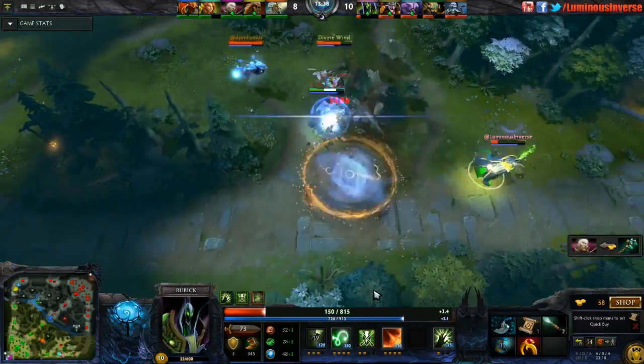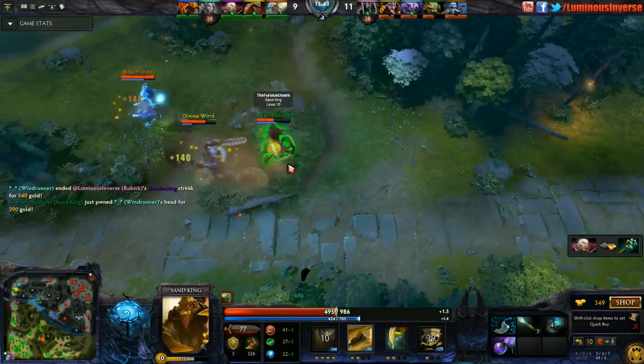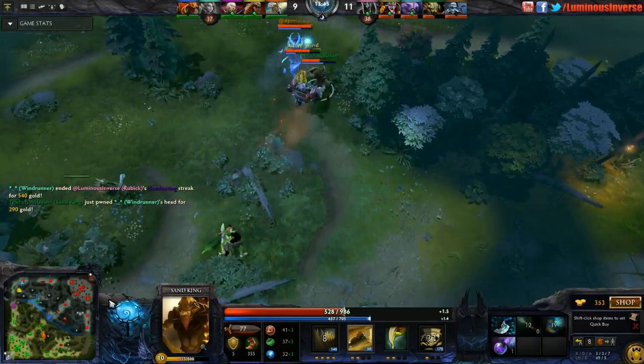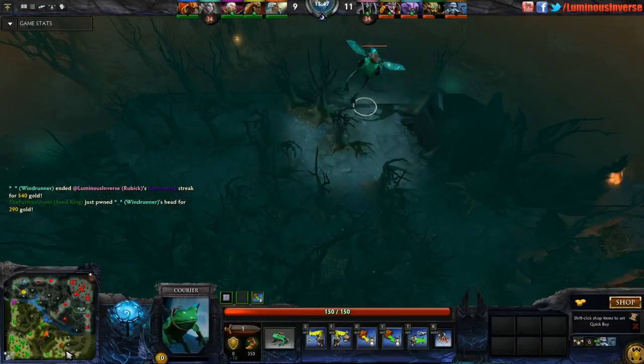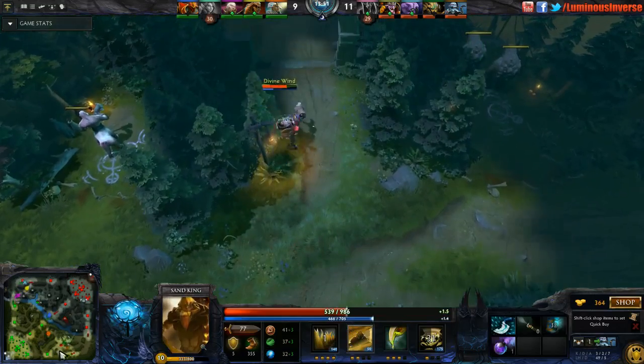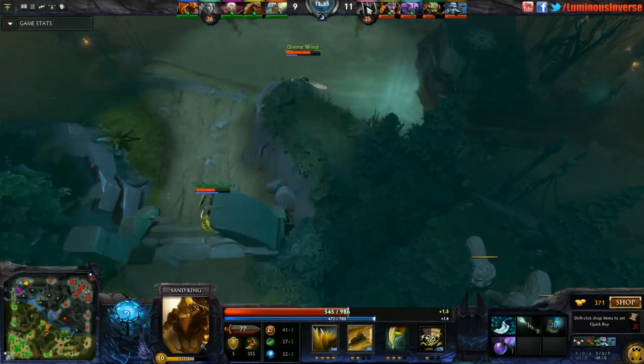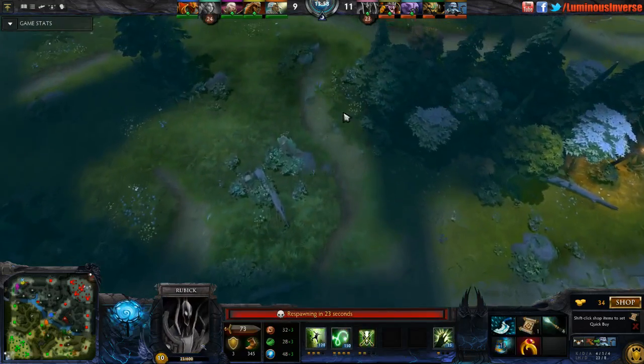Where's my Sand King? Where's my Sand King? Oh, my Sand King is getting a courier. I was like, Sand King, where the hell are you? He's like, oh man, I'm getting the smoke of the seat. So that was my first death because my Sand King was completely idiotic. I blink initiated, tossing back, and Lich and Timbersaw, well, they don't have stuns. So I initiated being at 200 HP and died.